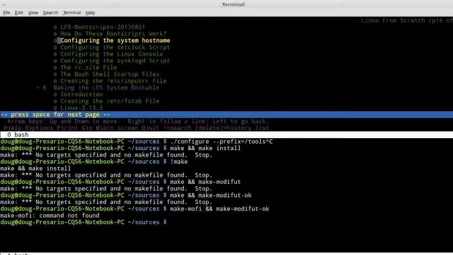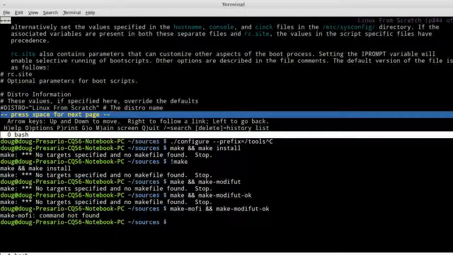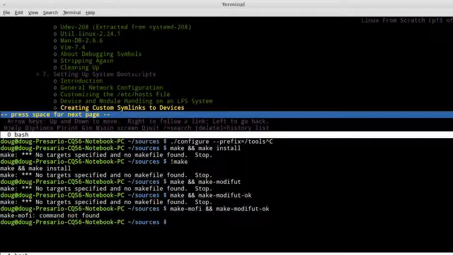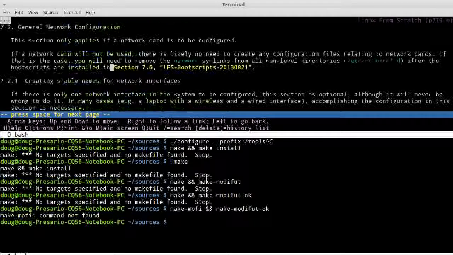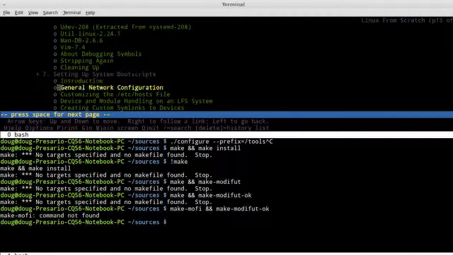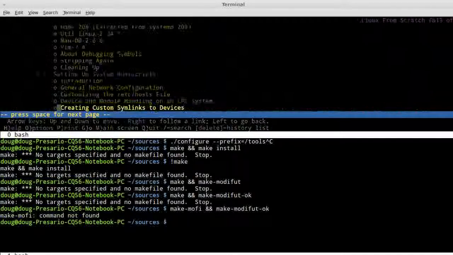when you get to something here like host name, syslog script, bash rc, step. When you get to something like some devices, that's not it.